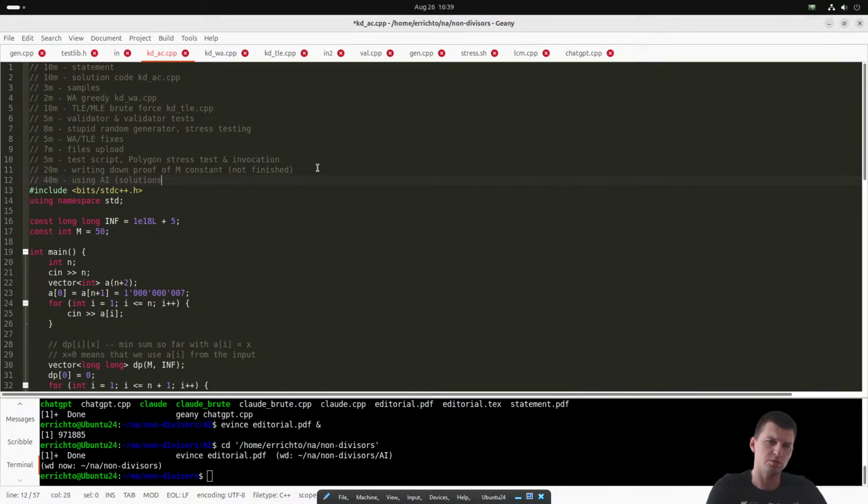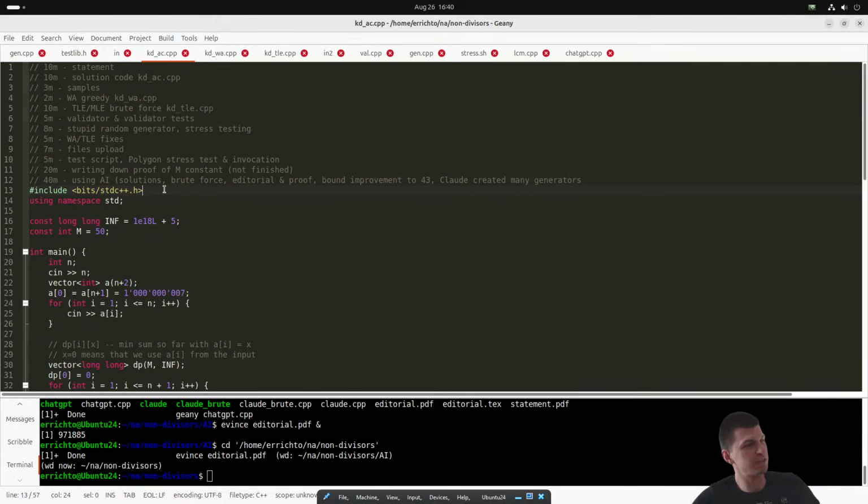That's solutions, brute force, proof, bound, editorial maybe, editorial and proof, bound improvement to 43. Also, Claude created many generators. Now it would be nice to get some conclusion.